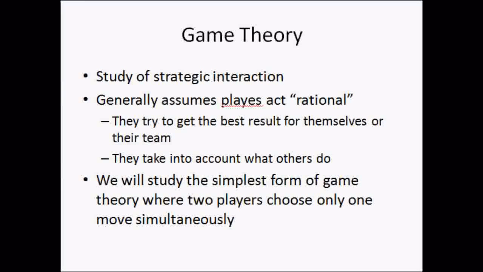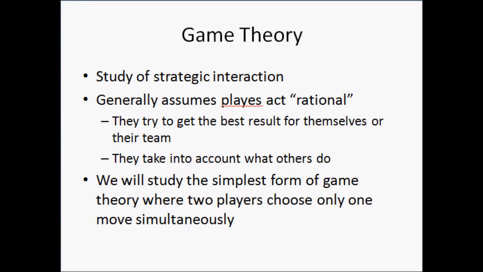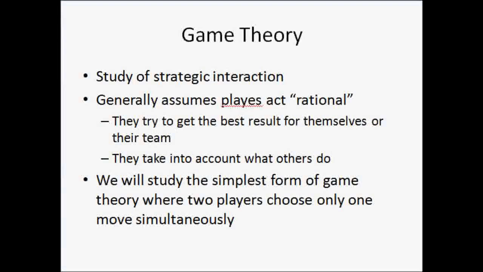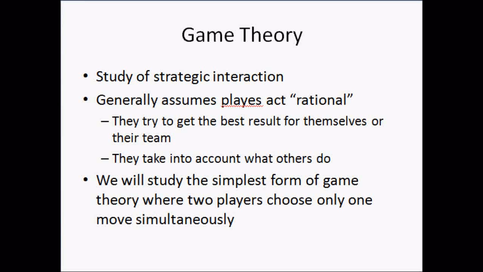So game theory as a discipline generally assumes that players in these games, or parties to these interactions, act rationally. They're seeking to get the best outcome for themselves. They assume that other people are also trying to get the best outcome. And so this kind of situation accurately models a competitive business environment, like an oligopoly, for example. So if I'm Boeing and my competitor is Airbus, we are not out to help each other succeed. We're out to help us succeed. And if that helps them succeed too, so be it, but we want the best outcome for ourselves.